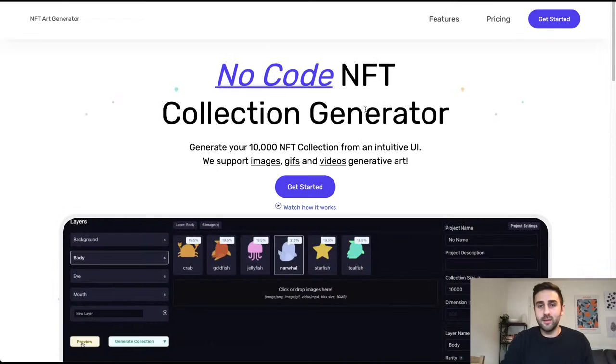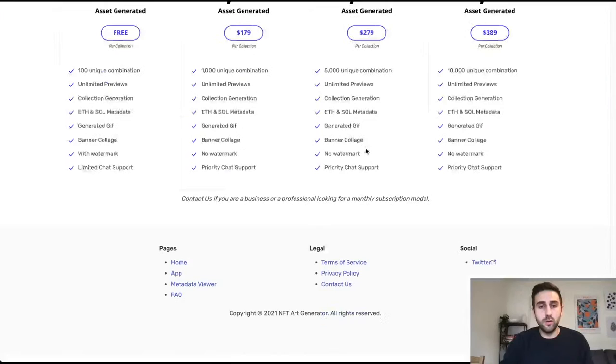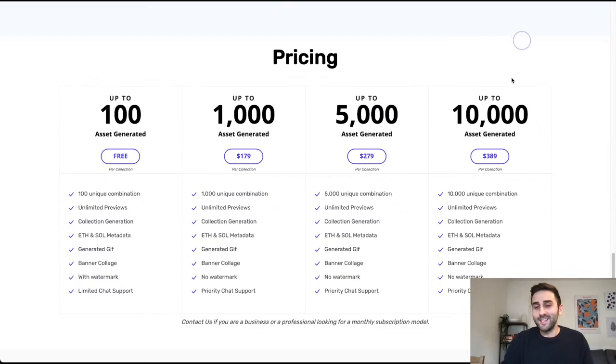Another example is this that I just found today. A no code NFT collection generator, right? Now this isn't for deploying onto the networks. This is actually for creating those 10,000 images. So people are starting to make apps outside of the NFT itself to make money. This guy's got a really good model where he lets you create 100 images for free, but if you want to create that 10,000 image collection, it's going to start costing you money.